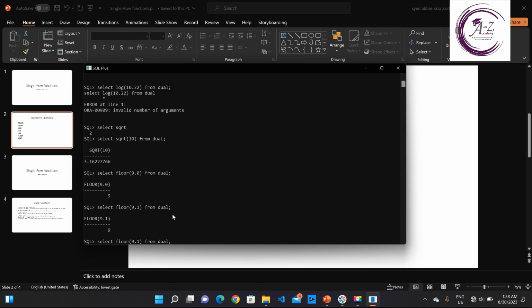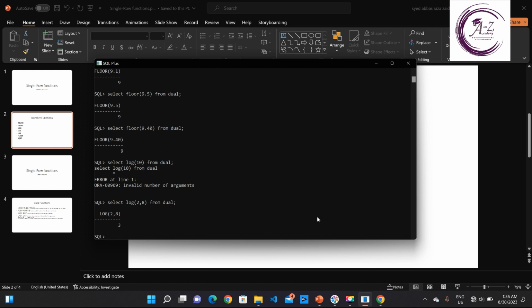So you can see that with the CEIL function, when I write 1 after the decimal point, it will increase the value to 10. But in the floor function, there is no change in the value. In simple words, floor removes the decimal point of any value and gives us the value without the decimal point in our output.